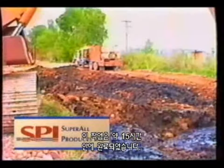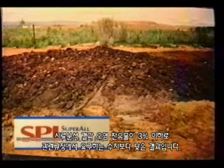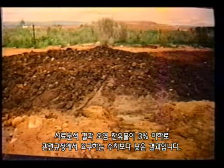This closure was accomplished in approximately 15 hours. Sampling protocols indicate the hydrocarbon levels are well below 3% without freestanding product. This is well below regulatory requirements.